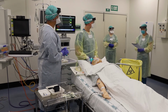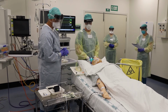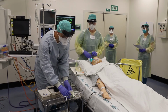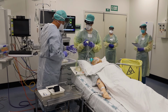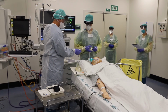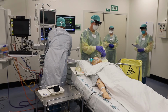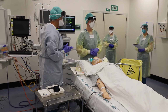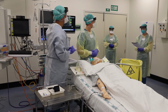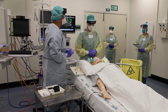Place the surgical and Hudson mask on left of patient and connect Hudson mask to oxygen supply, but do not turn on. I'll pass it to you. Thank you. I might have done that earlier. Okay. Connected but not turned on. Suction airway if required. Resheath the Yankauer and place under pillow.